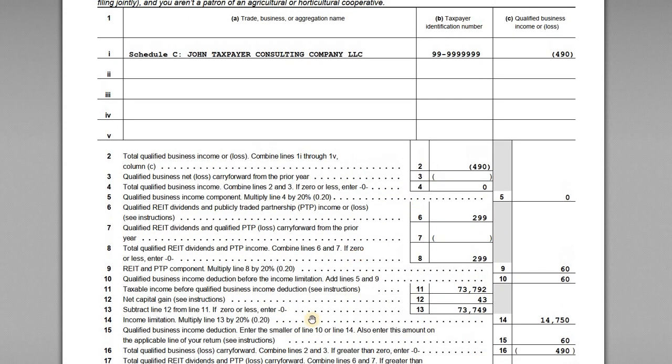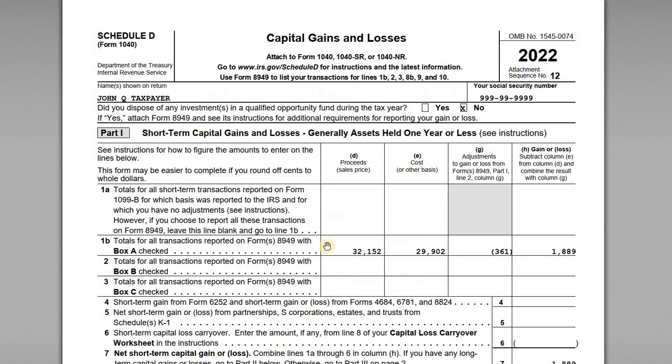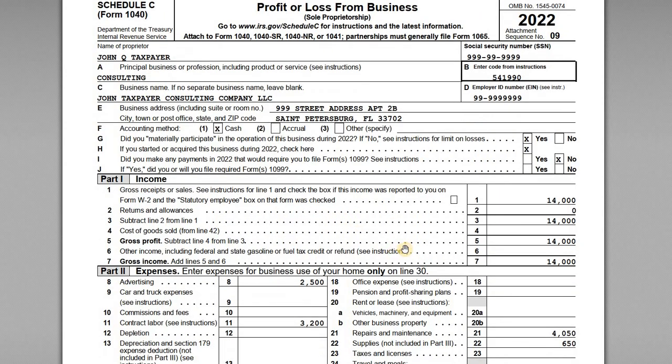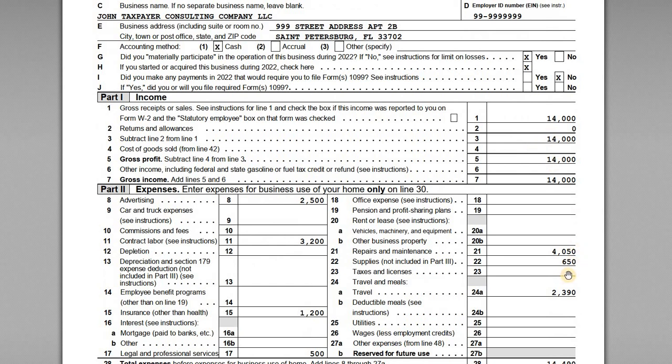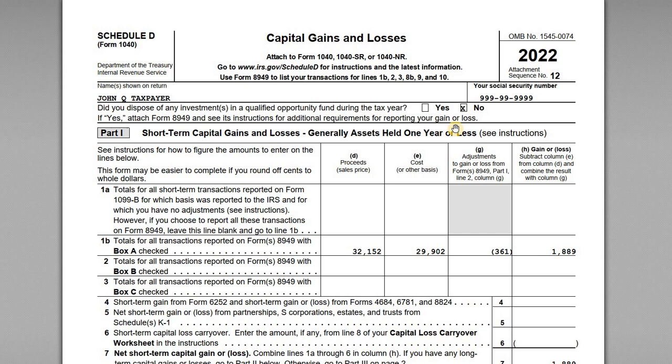Now, the Schedule C, if we just touch on that really quickly. So he completed his Schedule C as you normally would if you're a sole proprietor. So he's got his income and his expenses. There's his tentative profit or loss. He is treating it, and it does meet the definition of a qualified business. So a consulting business is a qualified business, but it's also an SSTB. So if he did make too much money above that threshold, then he might have some issues with the phase-outs, but in this case he doesn't.